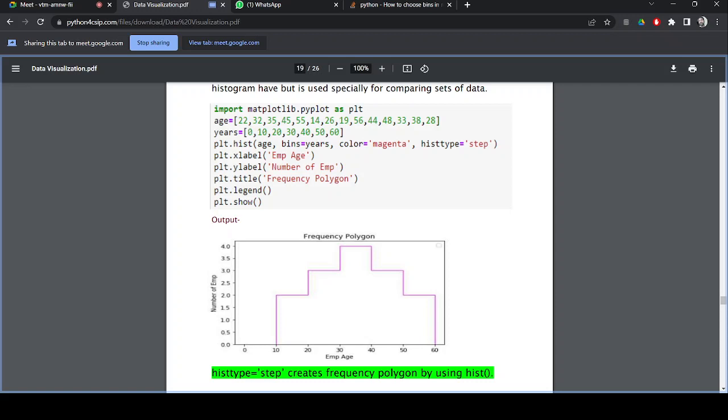Now box plot. It is a little bit difficult for everyone to understand. Box plot is also a graphical representation of a 5-number summary of a given data set. It is maximum, minimum, first quartile, second quartile, and third quartile. These are all the 5 details represented. In businesses and internal organizations it is used.